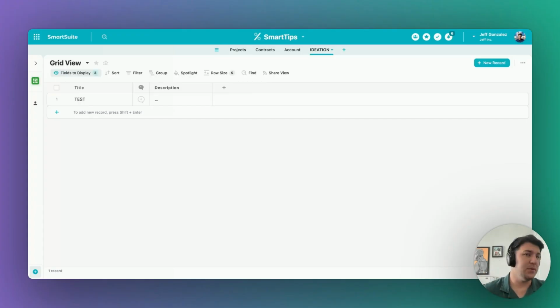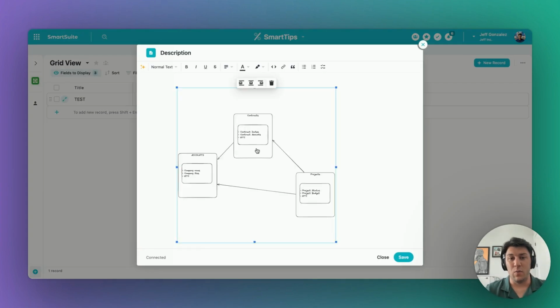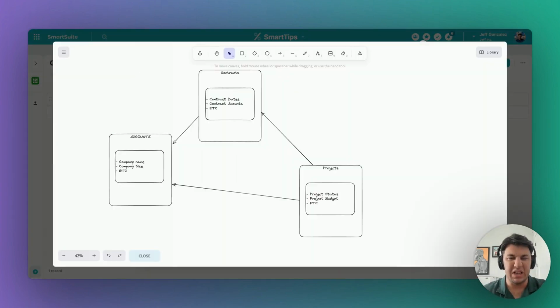This is a really simple concept that I'm going to explain here, but the first and most important part is during the planning process, when we're developing our solution, we want to think about which data points should live within which tables. I've found that our whiteboard feature that lives within our Smart Docs allows us to plan really well for this. So, what I have here are a few tables represented by blocks, and in these blocks, I'm showing a list of the different fields that I want to live within these tables.